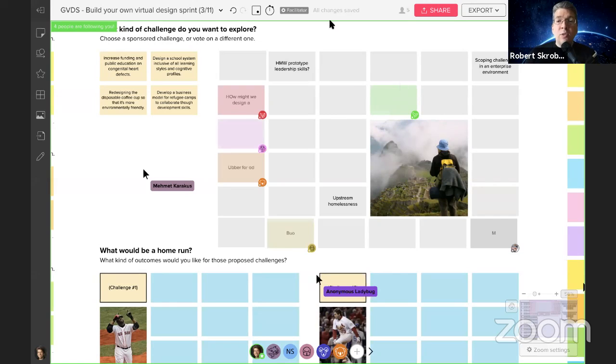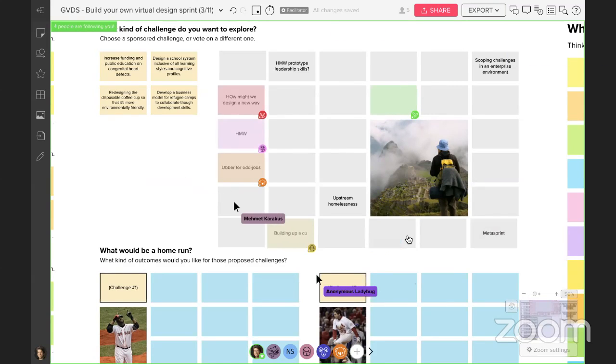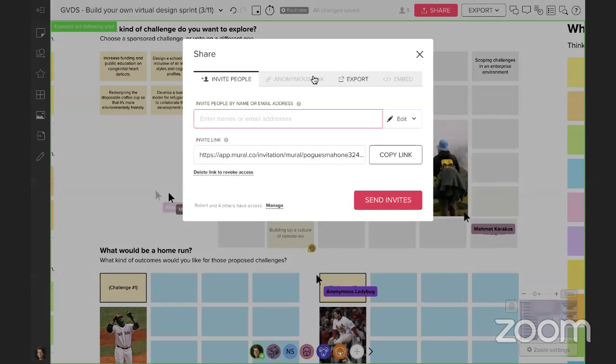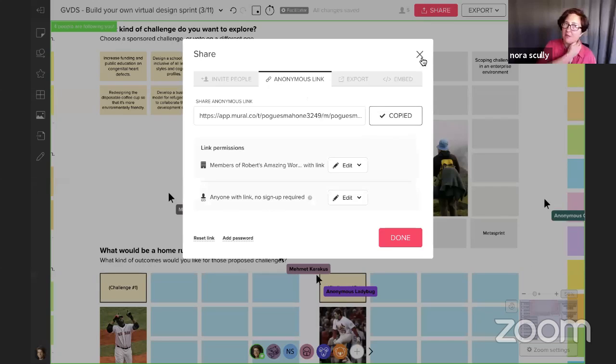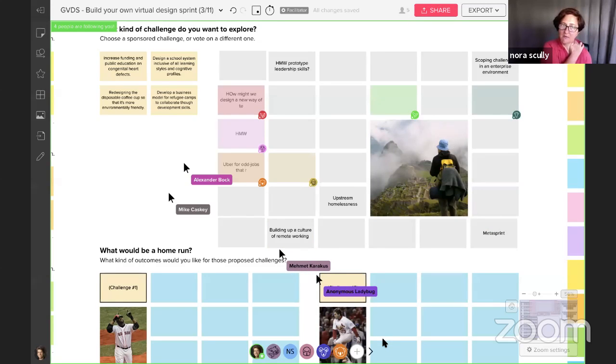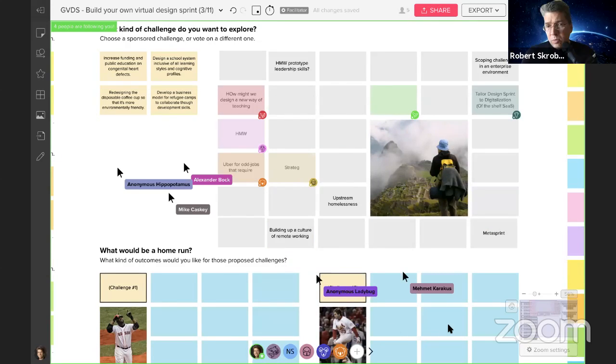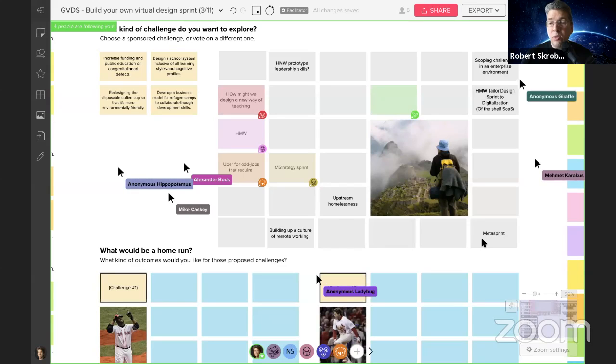And it's just the gray cards. Okay, can you send me the link to the mural board? Yep. I didn't see it in the calendar. No problem. And thank you. That's the HMW concept, Robert? Is that how we're framing it? You can use how might we if you want, or you can just basically state the idea or challenge plainly. It's open-ended, so you can do it either way.